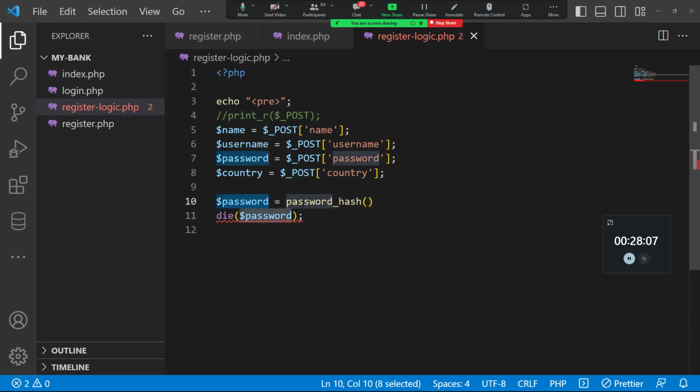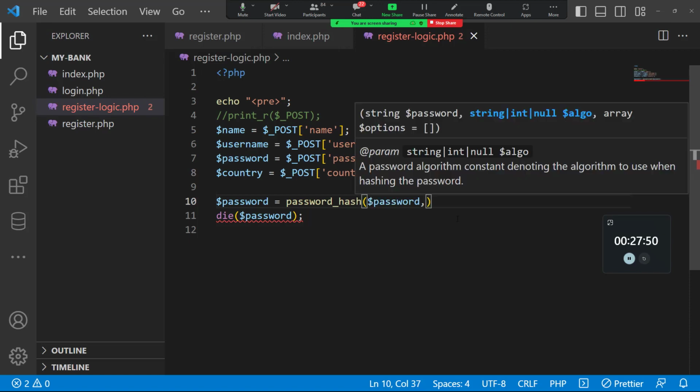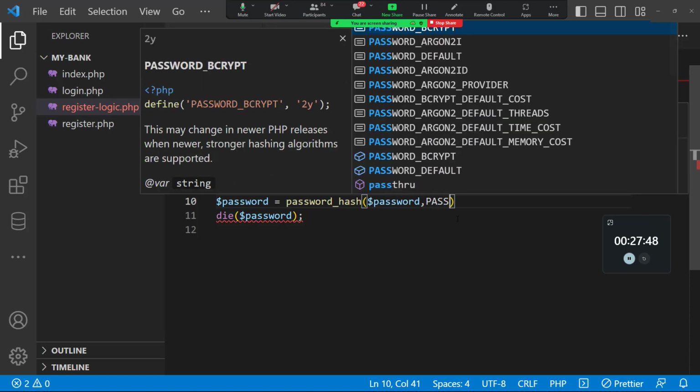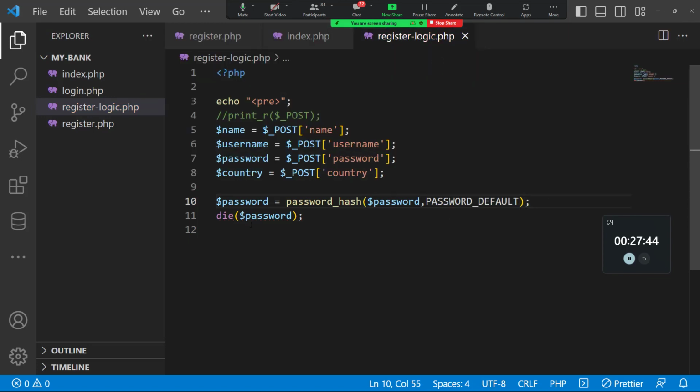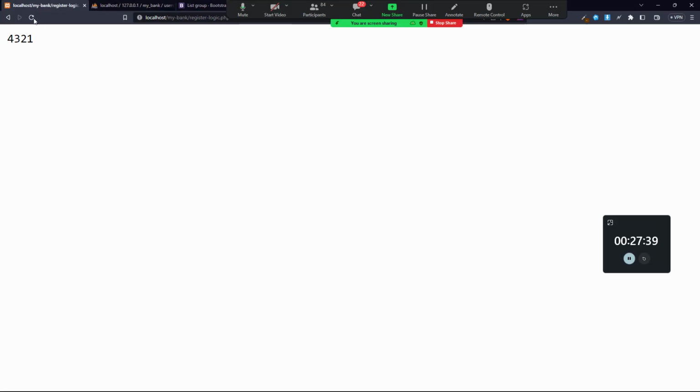Okay, so I'm going to hash this password. Let us forget about the doctor. Let us focus on our own business. To hash this password, we'll simply say PHP password hash. For this password hash function, the first parameter is the password, and then you pass the algorithm that you want to use. Let us use the default one. So this is the password. If I come and refresh, you can see this is the string that PHP has hashed for us.